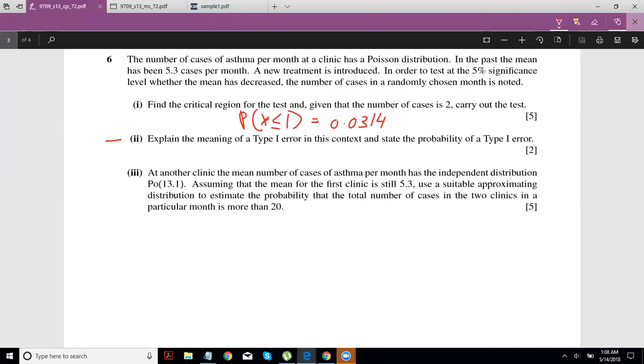Now we already would have found the critical region. It was x is less than or equal to 1 for the given test in part 1, and that's not the focus of this video. Finding critical regions in binomial distributions or Poisson distributions, well, that is another concept that most people are fine with.